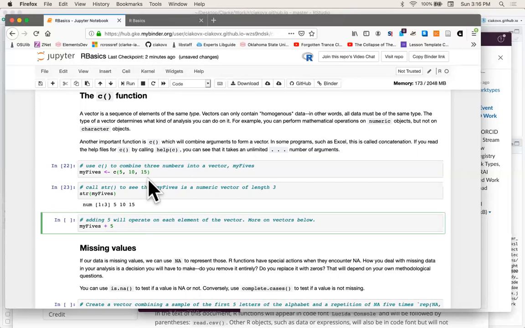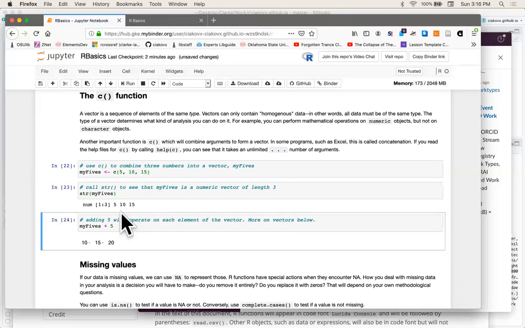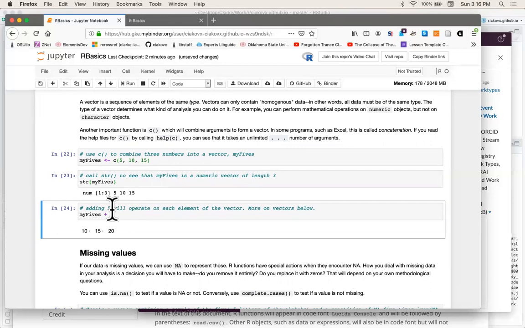Now you can do operations, just like we could add 10 to y to get 15 when y was 5. We can do the same thing for a vector. And this is one of the most powerful features of R, that it's vectorized. So what it's done here is it's added 5 to each one of the elements, 5, 10, and 15. And that's something that later on, when we're doing operations with some of our other types of data, comes in really handy, because it will conduct that operation on every single item without you having to explicitly tell it to.